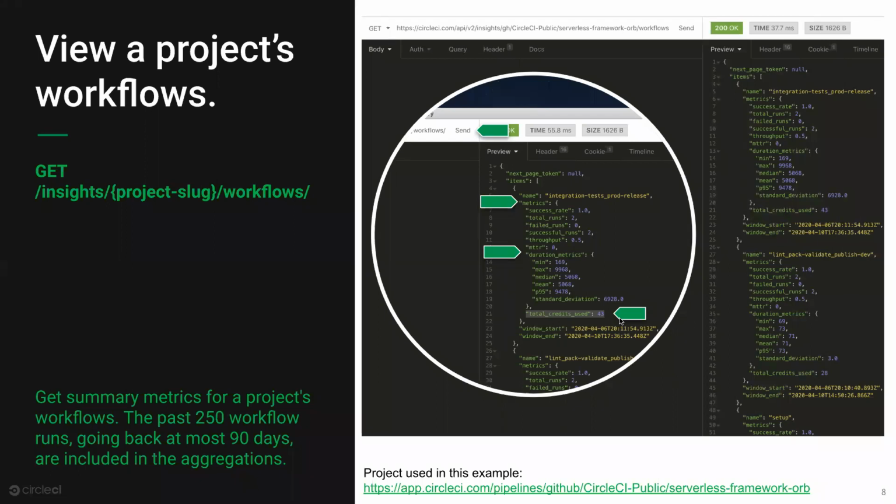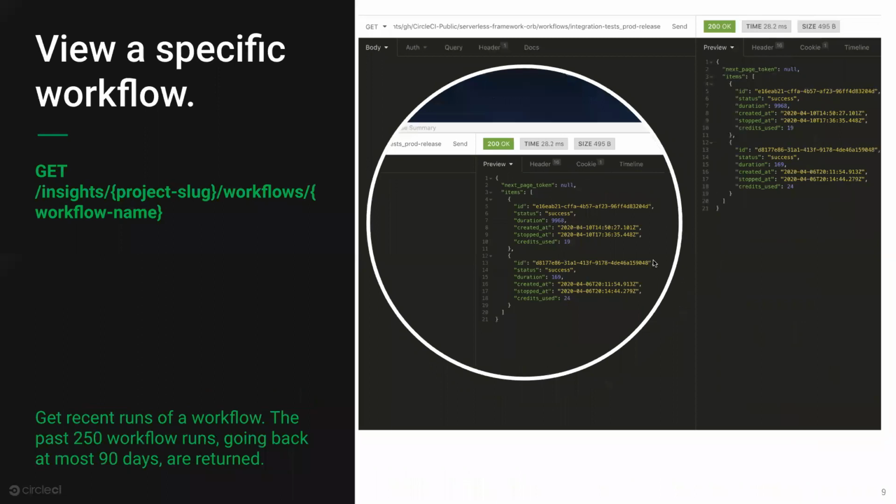In the next few slides, we're going to drill down a little bit deeper to get more specific information. If we were to keep going down, you can see that this particular project actually has another workflow as well. It's pretty much the same information, just continuing on. I do see some questions in there. I'm just going to run through this real quick, and then we'll come back to the questions.